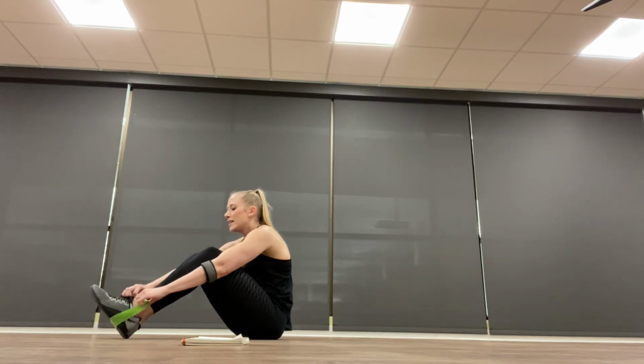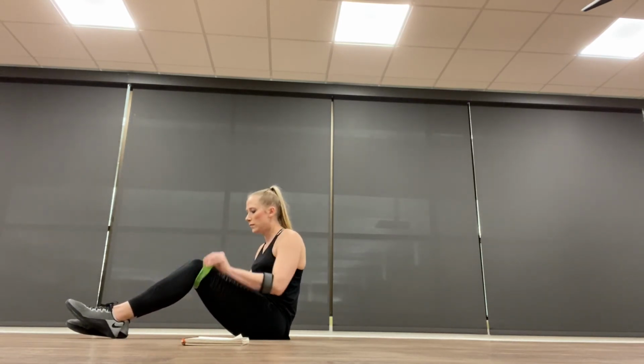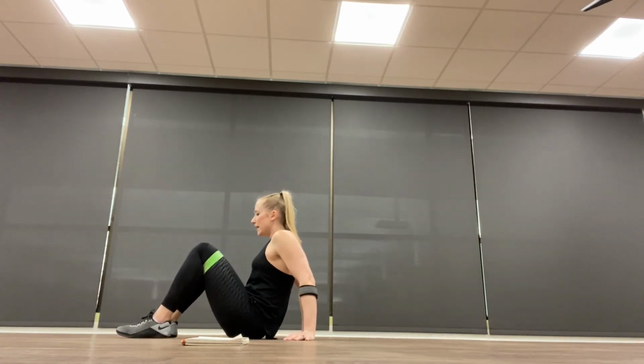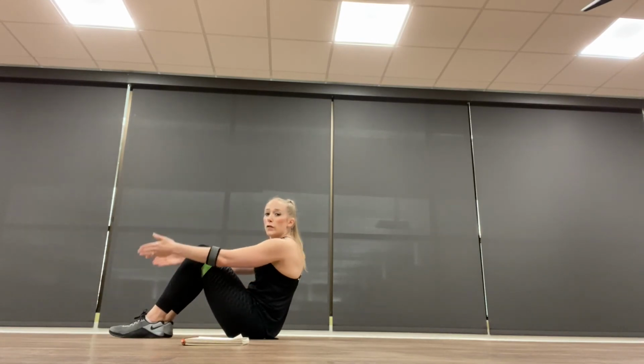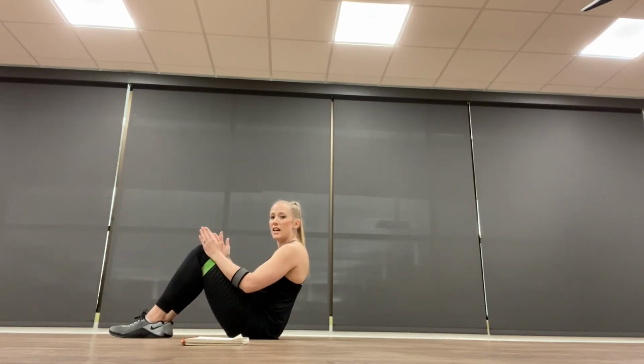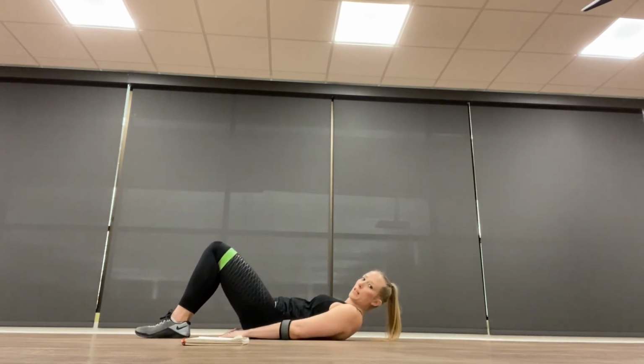Then we're going to slide the band up over our knees for glute bridges, okay? So you're lying down on the floor, band above your knees. You want your feet and your knees in line with your hips, okay? So that your hips are well supported here.